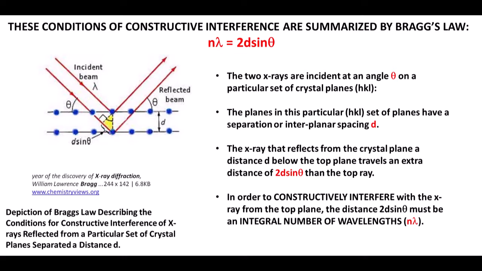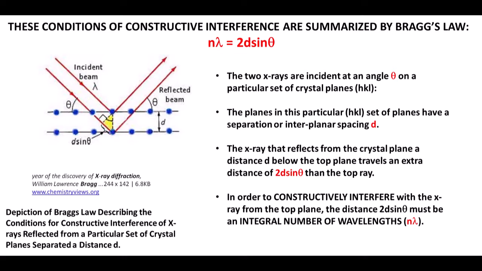From the drawing, using simple geometry, one can see that the path length that the X-rays take along the lower red arrowed path is longer than the path the X-rays take for the upper red arrowed path. The difference in path length is d sine theta on the path leading up to the scattering event, and d sine theta along the path following the scattering event. The total path difference is then d sine theta times 2, or 2d sine theta.